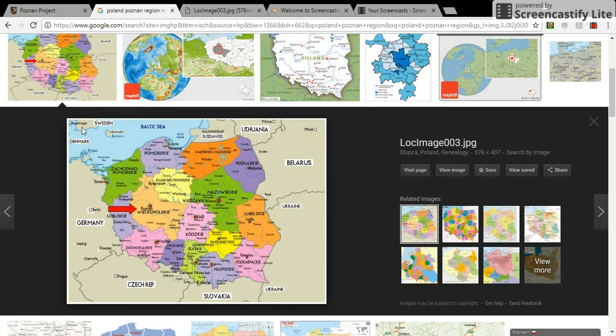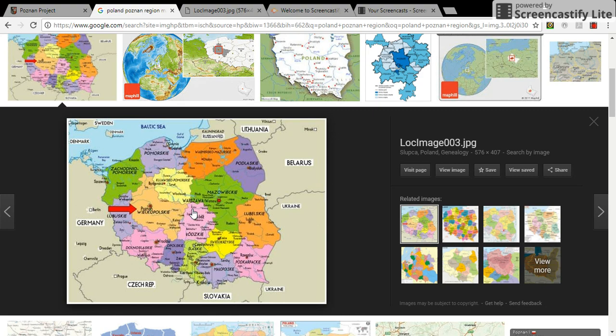Here, how about I flip back to that map over there? When we're looking at our Polish genealogy, the vast majority of Polish immigrants came from one of two regions. The vast majority came from this region right here and this region down here. So when we look at ancestry, these are the most helpful regions for us as Americans researching our Polish American roots. A lot of the Polish immigrants who came to the United States in the 1800s came from the region covered by the Poznan project.